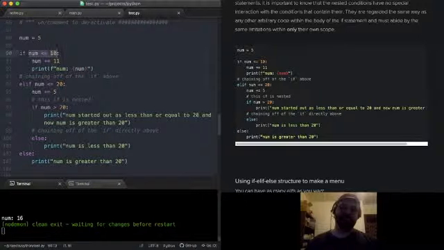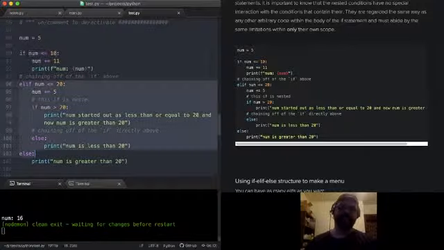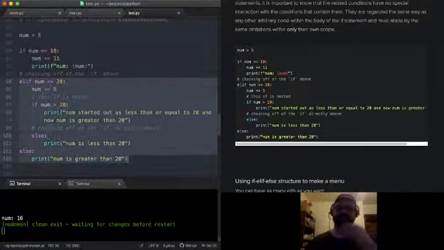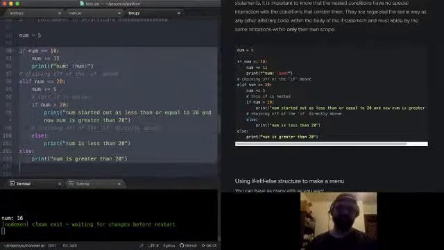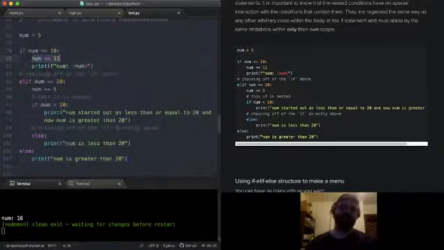So since this is if, elif, else, it's not even going to bother evaluating any of this code, because it's already determined that these are chained together, therefore only one of the operations can be run. So it's going to look at if num less than or equal to 10. It's going to find that to be true, and then it's going to add 11 to the current value of num, and then it's going to print num equals 16.